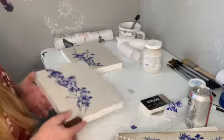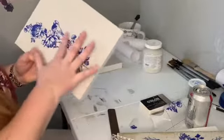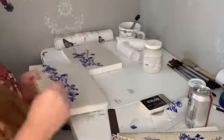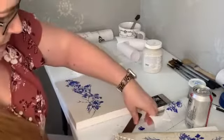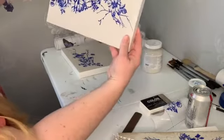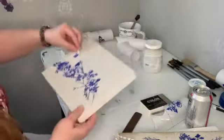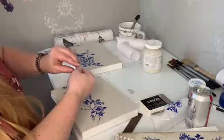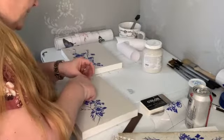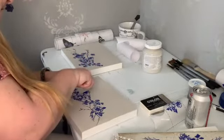Okay, and then again, just take your finger and little circles. Just go over your whole design, or you can use your palm. All right, there we go. Okay, now we're going to take our little butterfly buddy, and we're going to probably put it up here, just so it balances it out a little better, like that. All right. So little butterfly is going to go up there. Okay.